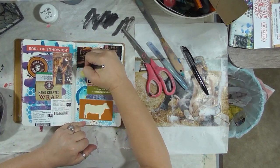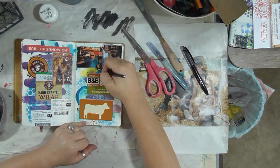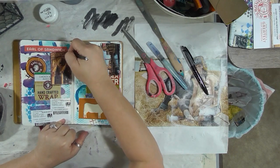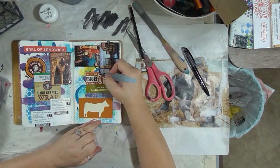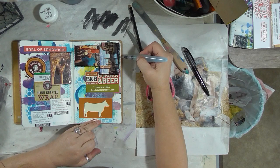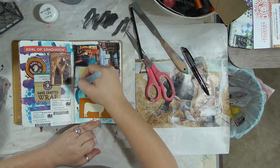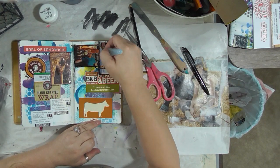So let's do that. I usually try to highlight the parts of the page that I think are the most important to me with the Stabilo pencil, which is usually the photographs. Not always, but usually. It's not completely dry, but I think it's dry enough. I always have a water brush in my kit. And I usually have my watercolors with me too, so if I forget the water brush, there's one in the watercolor kit.